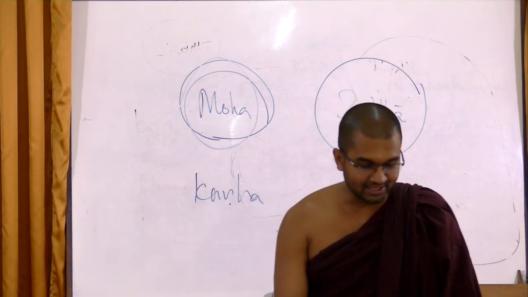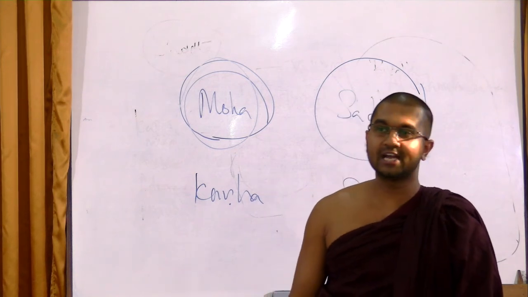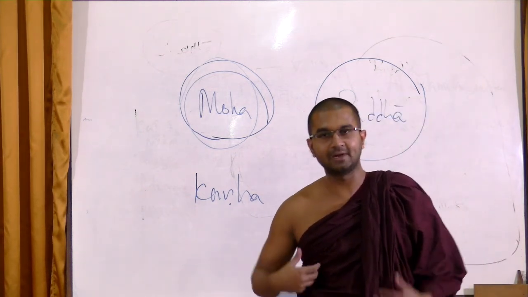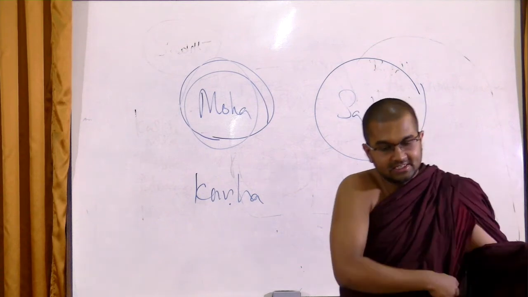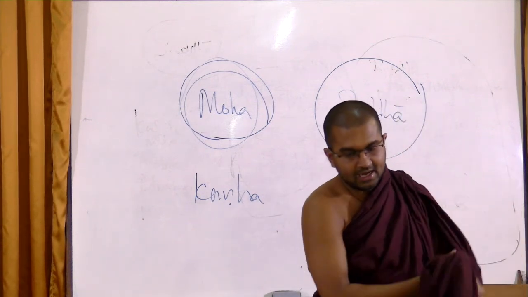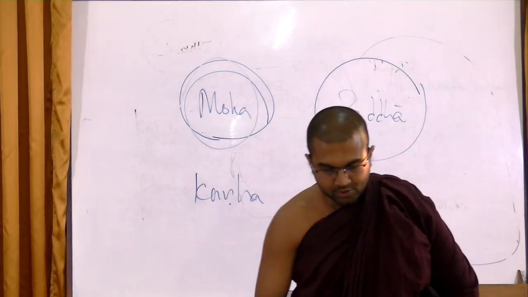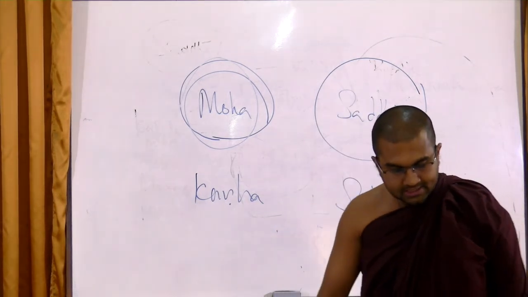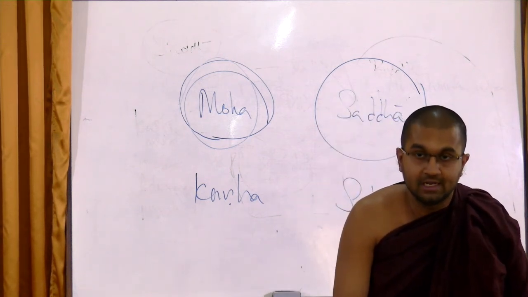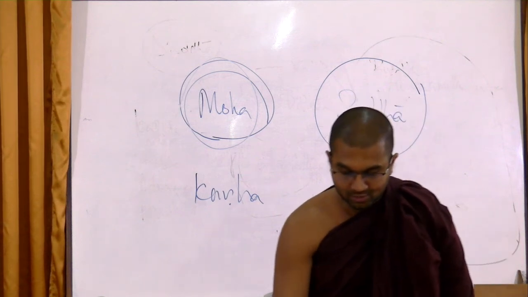So in this lecture, we discussed some profound points like the basic attributes of saddha, and why saddha is not a root, even though it is a fundamental reason for kusala. Why it is not a root, and the relationship of moha and saddha. Also, we discussed the relationship of moha and saddha with akusala, sobhana, and kusala dhammas, in detail, with some fundamental mental attributes. Then vaṭṭamūla and vivaṭṭamūla. So I conclude the lecture with this.